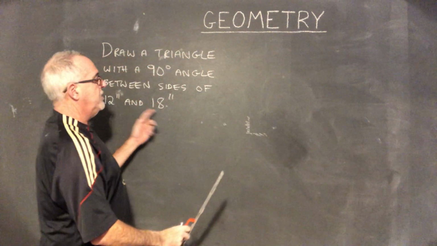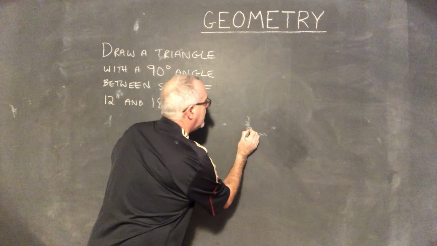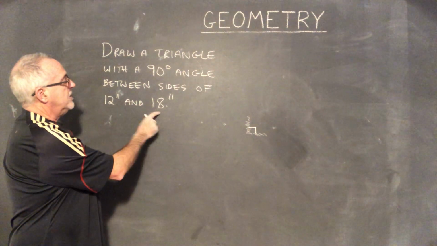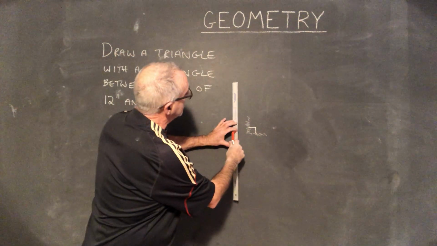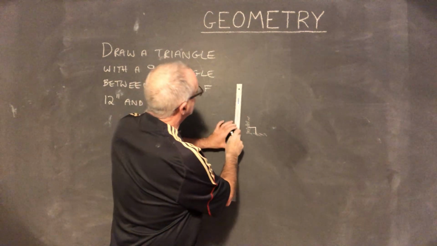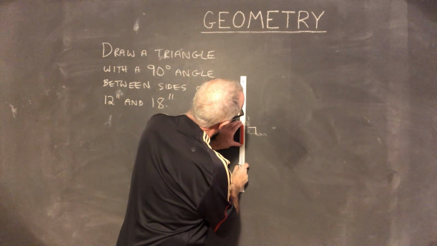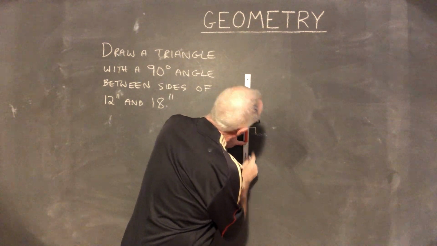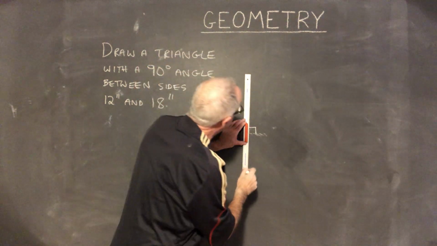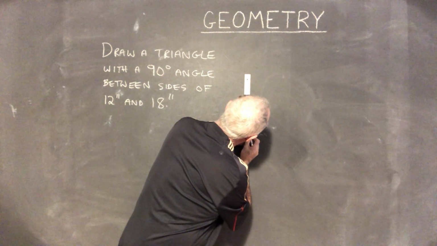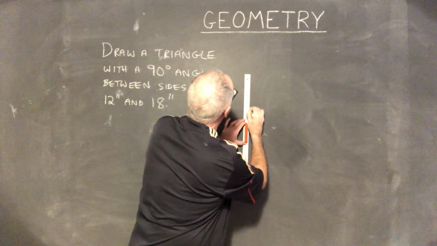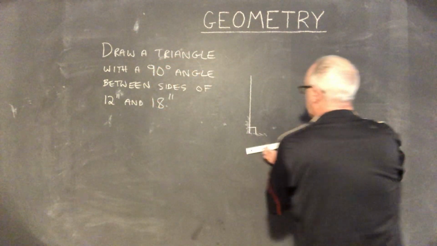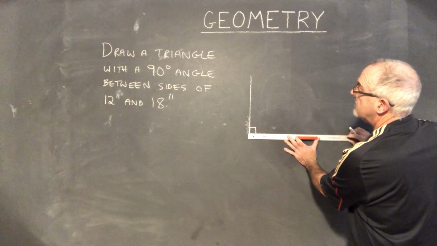So, I know that the two sides I need on either side of this, I can even put that little square that shows it's a 90-degree angle, I can put that in right away. I know the two sides are 12-inch and 18-inch, so I'm going to draw the 12-inch one here. Let's get the inches side of my ruler. 12 inches. Going up right where that little smudge is nice and clean and it shows where my 90 is. 12 inches exactly. And then I'm going 18 inches over here. This will be a little easier.